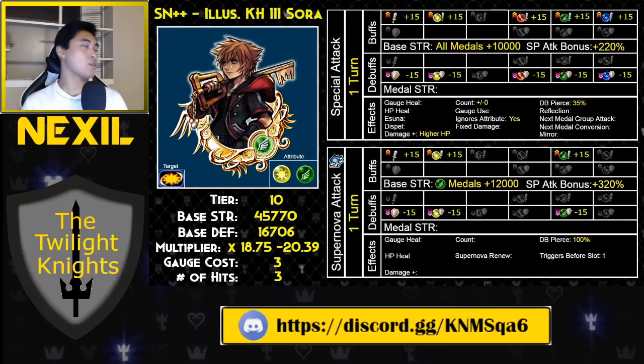So what makes Sora so much better than Roxas is that Sora, although his multiplier can vary and can actually be kind of weak, has a pretty easy condition: having higher HP. If you start with a heal buffer every turn, you're always at maximum HP for the most part.